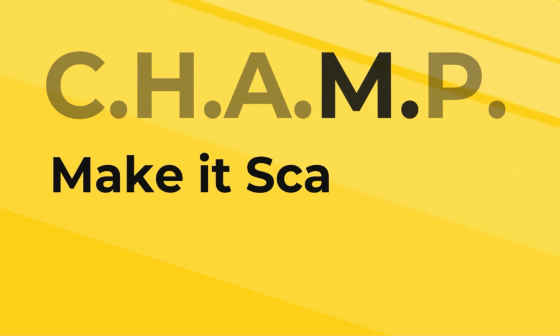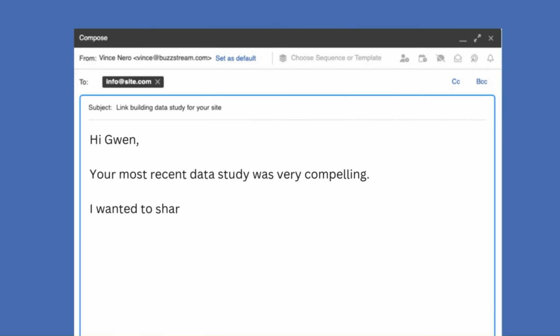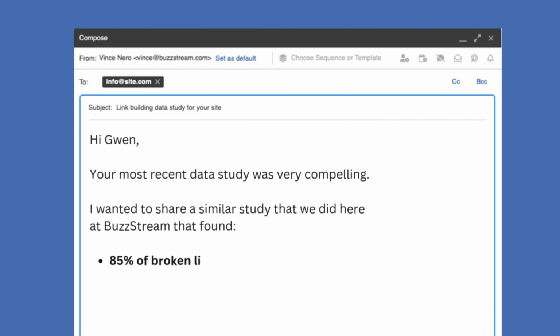All right, M is make it scannable. Now remember, people are going to be viewing your email on a lot of different devices, a lot of different spots. They might be on the train, scrolling on their phone. They might be at home on a desktop. But when you're thinking about this, think about the emails that you receive. Realistically, if you're going to see this large block of text, are you going to read it? Probably not. So what you want to do is make sure that you're breaking it up, put some bullet points, make it scannable, use some bold text to make things stand out. All these things are great. They work great for getting your emails read.